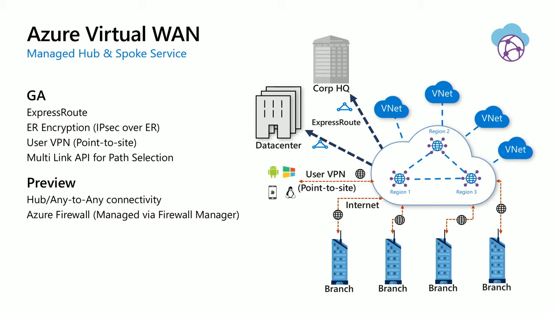And so you can connect in your ExpressRoute that you have your traditional MPLS or private connectivity. You can also do your VPN, site-to-site, point-to-site. And then there's some other great functionality like IPsec over ExpressRoute. And what that's going to allow us to do now is that if I have my on-premises data center connected over ExpressRoute, and then I have 10 or 20 or 100 branches, the branches can now go up the internet, go into the vWAN hub, and then back down the ExpressRoute.